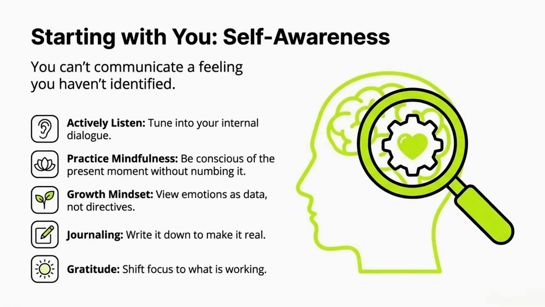So let's start with self-awareness. That's going to be where we begin today. You can't communicate a feeling if you haven't identified that feeling first. Practice active listening, mindfulness, and a growth mindset. One of the ways you could do this could be journaling and gratitude to help boost your self-awareness.